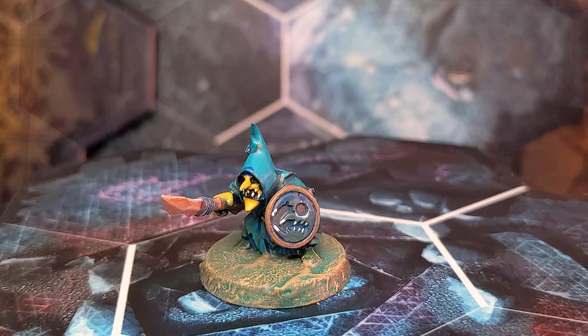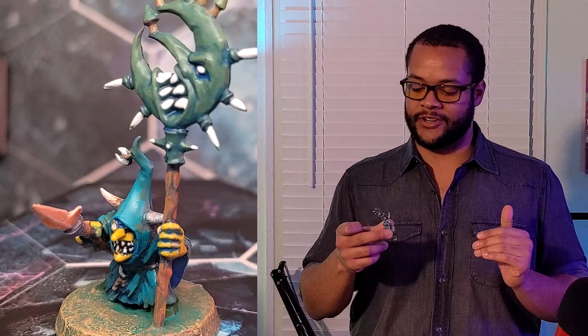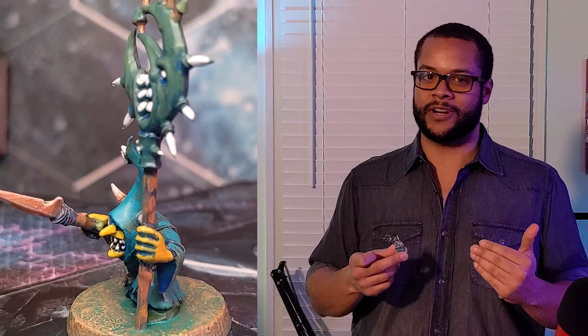Let's discuss two things I like and one thing I want to do better next time. The first thing that springs to mind is that damn wash - it just looks so chalky and I hate it. But I was supposed to be doing the good thing first. The white highlights on the standard look pretty great, I do love how they turned out. Leaving those tips dark actually worked better than I thought for making them look very, very pointy. And the teeth as well.